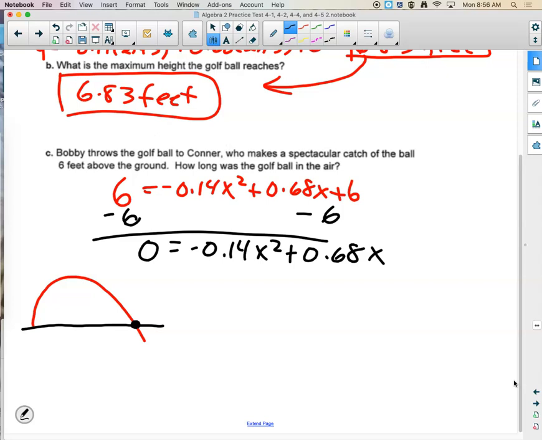Remember, I said you wouldn't have to use a graphing calculator to do the problems on this test if you didn't want to. So I look at that and I think, well, the rest of the test is going to be factoring. I wonder if I could factor that. Is there a greatest common monomial factor? And if so, what is it? Let's take it out.